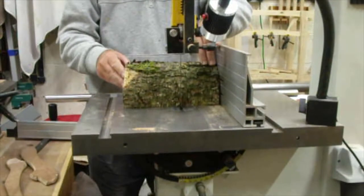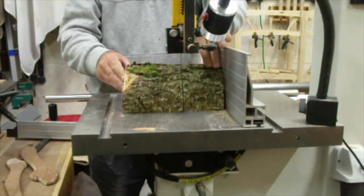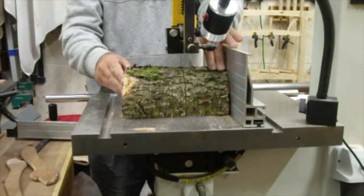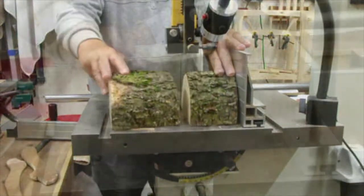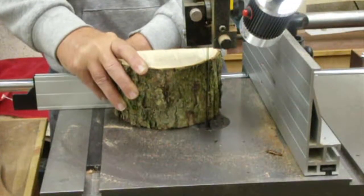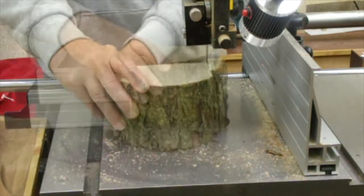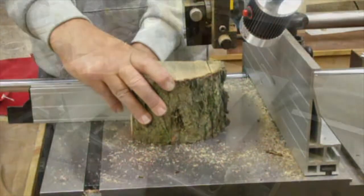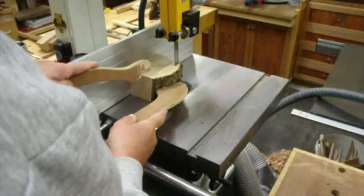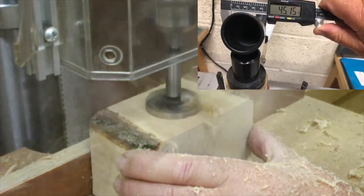It's time to make a vacuum adapter for my router table. Firstly, I start off with a piece of birch and on the bandsaw, I've got the dimensions from the table and just cutting out accordingly. Just using a four-step bit, this is the right size for the vacuum pipe to fit into.